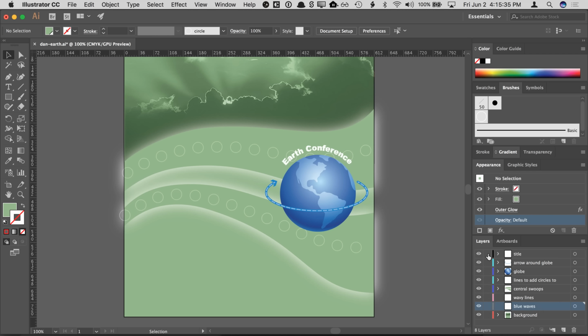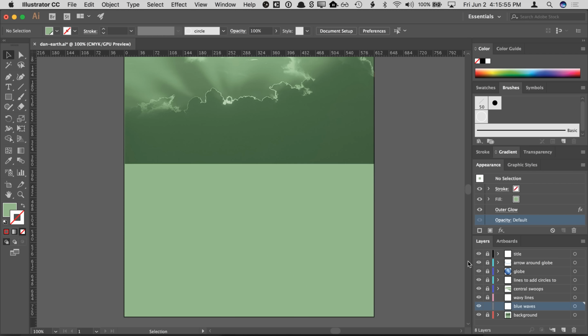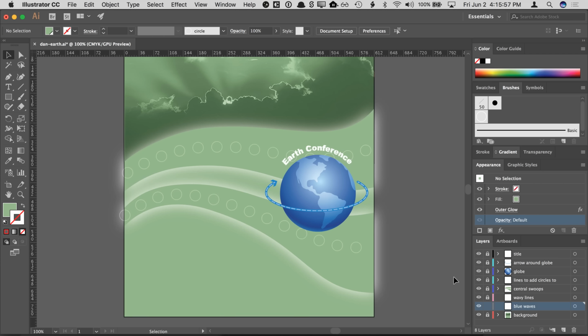For example, you can click each one of these, but it's much easier just to drag through those locks. I know that the first time somebody showed me that you could drag through those, I was just like, oh my goodness, why didn't I think that I could drag through those locks before? I thought I had to click each one of those. Same thing with eyeballs. If you drag through, you can hide a bunch of layers at the same time. Oh, that was such a revelation, I remember.